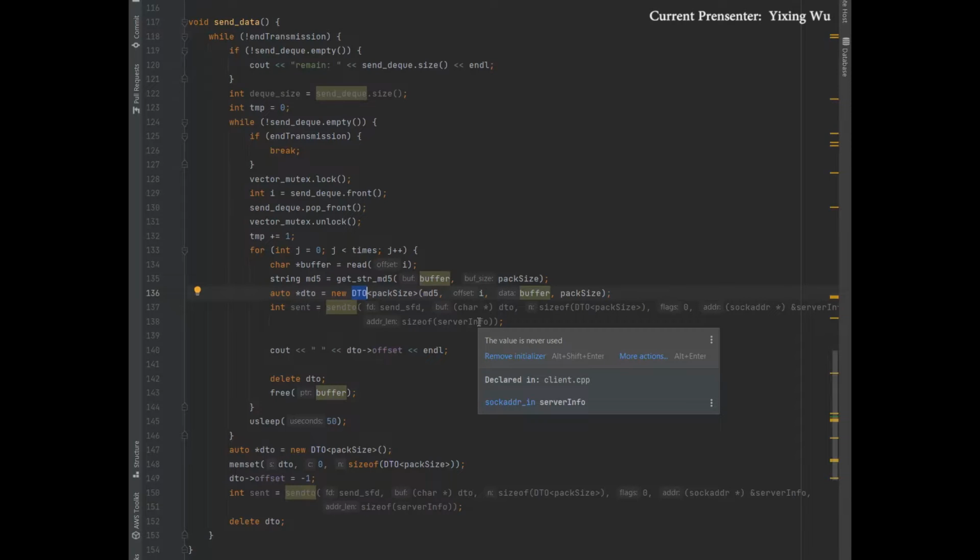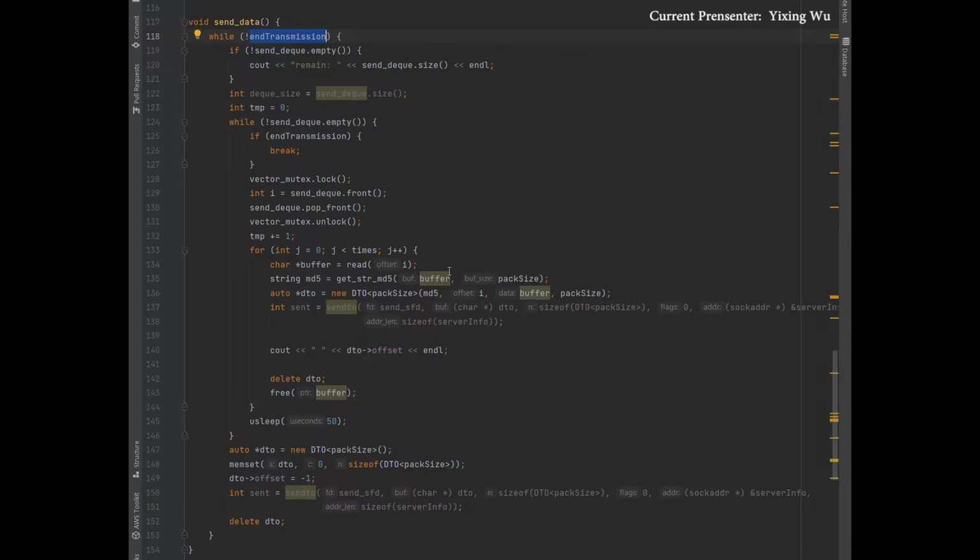DTO is a structure used for passing data during UDP, and the client continues to send the data until the transmission flag is set to true.